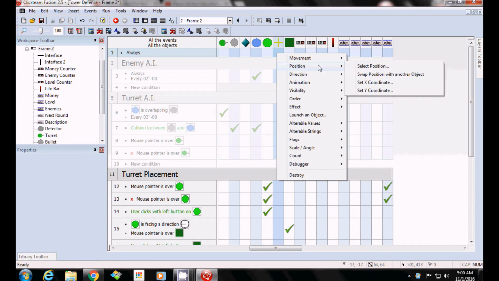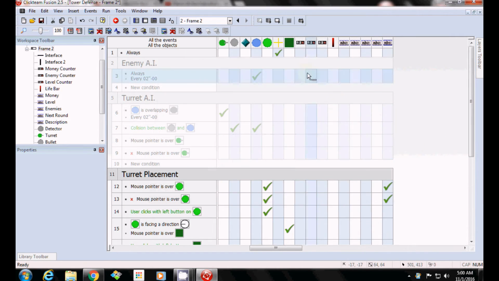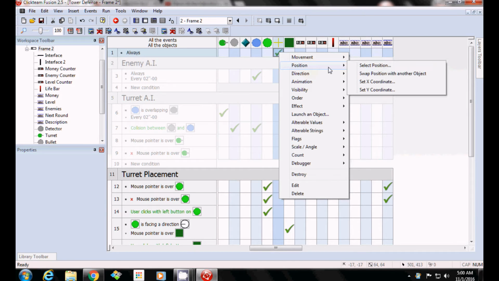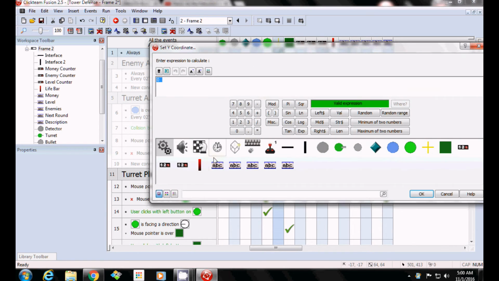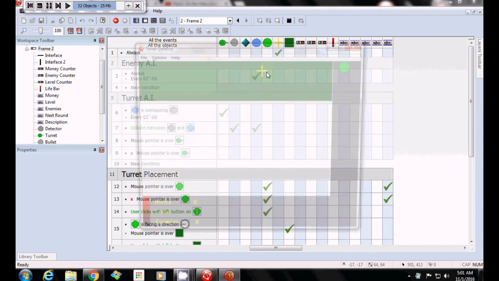Always position, set X coordinate, current X position of the mouse, and position, set Y coordinate, current Y position of the mouse. Just make sure that the cursor is always following your mouse.